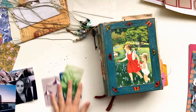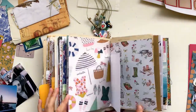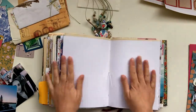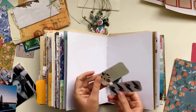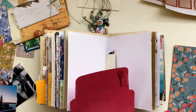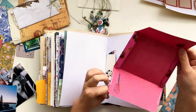I've also pulled out a bunch of ephemera and papers that I thought might work well with this spread. Now I'm just choosing a page in my journal, looking through for anything that has a vacation or holiday or trip-away sort of vibe. I chose this page in the middle of the signature that had all the things you might take to the beach. We didn't actually go to the beach because the weather wasn't the best, but it still had the right feel.